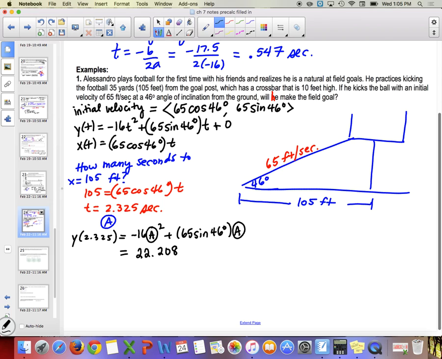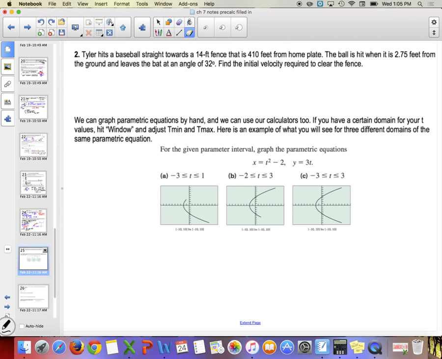Did he clear it? Yeah, he's a beast. He cleared it. But if you guys watch any bowl games like IU, if you go over the field goal and they can't tell, then they just say that it wasn't in. Did you guys see that bowl game? It was rough. It hurt my heart a little bit. Basically it went above, and if there was an invisible line, it was right there, but the ref couldn't tell, so he said that it wasn't good, and then IU lost their bowl game. It was sad. All right. So yes, Alessandro is a beast, and he can kick it very, very far. He should maybe scoot back a little bit, shouldn't he?